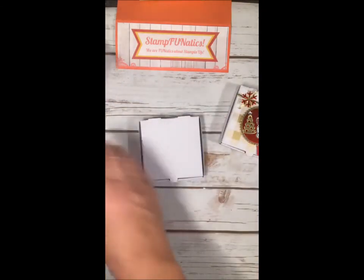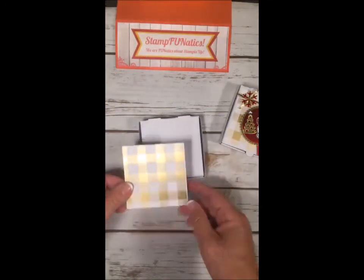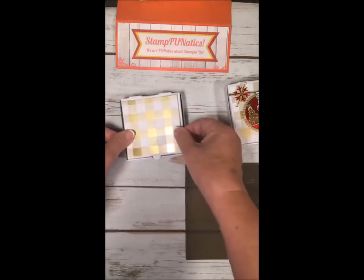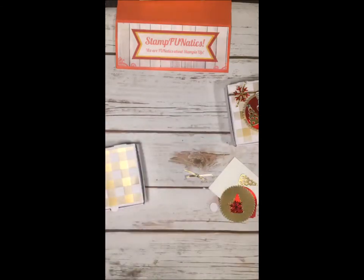Okay, then I cut a piece of that beautiful paper, and it is called Year of Cheer, that beautiful sparkly foiled paper, and I cut it 3 1/4 by 3 1/4, so you can get a lot of these out of a 12 by 12 piece. And I'm just going to use some of my Snail to put it on our box. You just want to center it. Let's see, get it back into camera. All right. And then I saved some time by cutting out a lot of this.